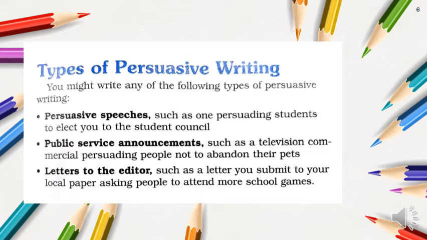So, what are the types of persuasive writing? You might write any of the following: persuasive speeches, public service announcements, or letters to the editor. Persuasive speeches, such as one persuading students to select you to the student council. A public service announcement such as a television commercial persuading people not to abandon their pets, for example, or to buy a product. Letters to the editor, such as a letter you submit to your local paper asking people to attend more school games.